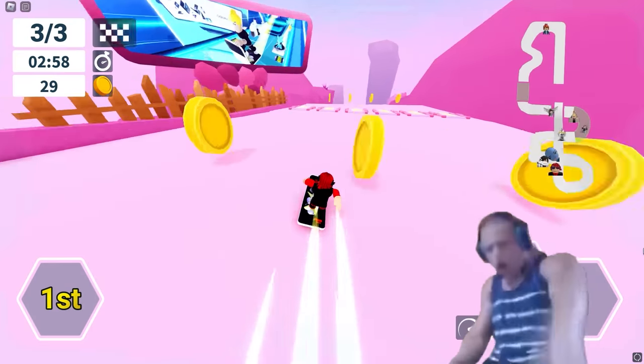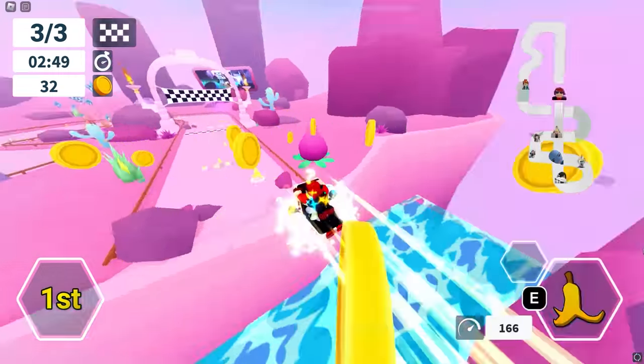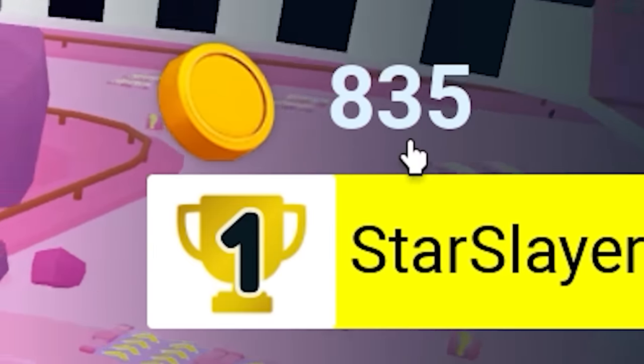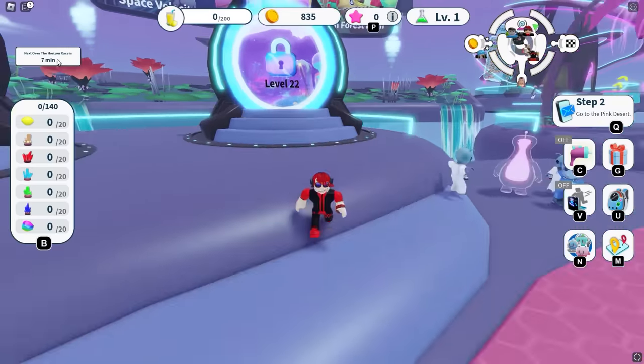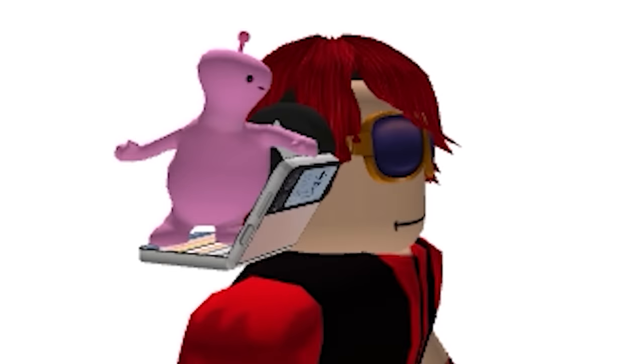Because I don't want to find out. Anyways, getting first place will get you close to 1000 coins, but not exactly. So you will probably have to do this race at least 6 times and get first place every time to get 5000 coins to get the free items. Then do that again to get another 5000 for the other item. I mean, these items are pretty cute, so it's kind of worth it to get.